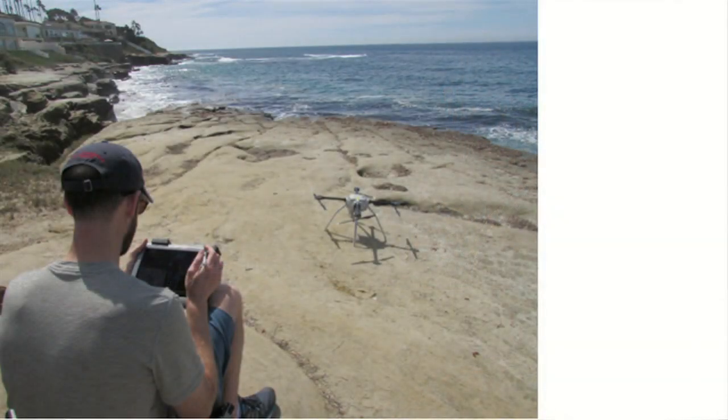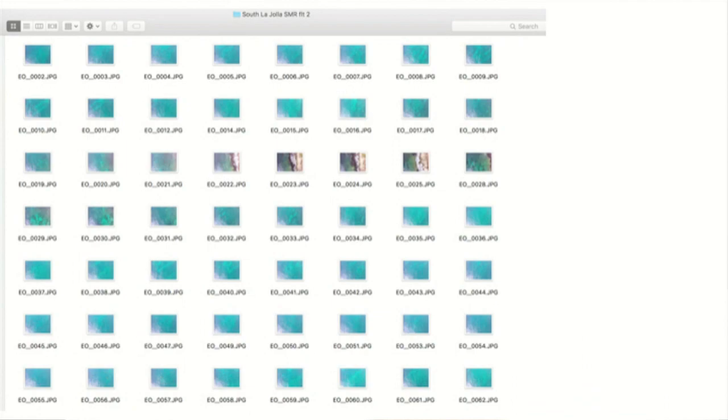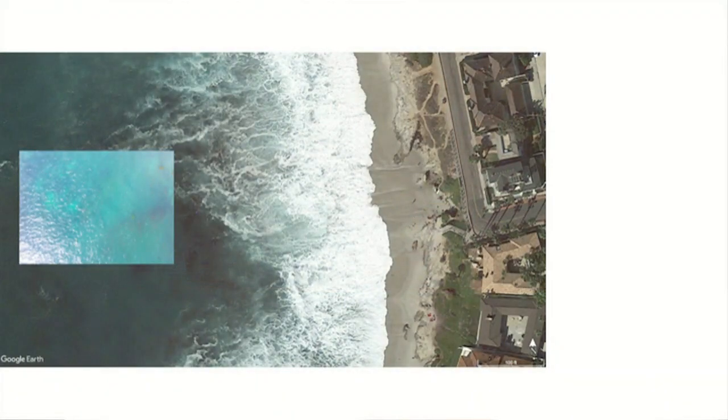My colleague Jake, who flies quarter-million-dollar drones for his work, and I launched a more modest drone. This is what we get back — a bunch of tiled images — and we found out that you cannot actually create an orthomosaic of ocean images, which is a very important part of this process. You can do it on land very easily, but not of the ocean. But if you have friends at Green Info Network and their great GIS capabilities, they can geo-reference one of the photos for you.